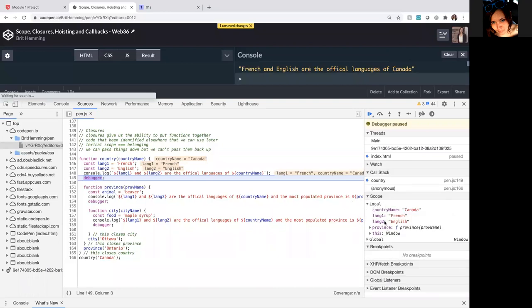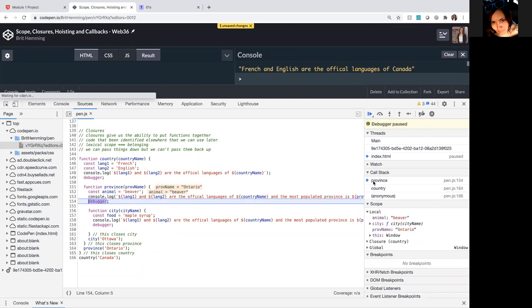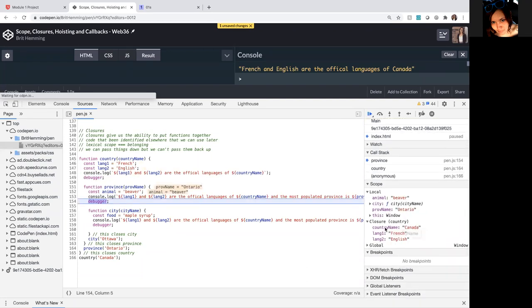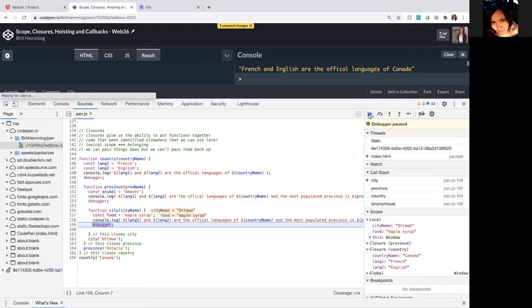We just have our local scope, which is Canada, French, English. If we run the code again, now we have something called a closure. The closure is Canada, French, English. The local scope is animal and prov name. And if we run this again, now we have two closures: a closure for province and a closure for country. And the local scope is Ottawa and maple syrup.